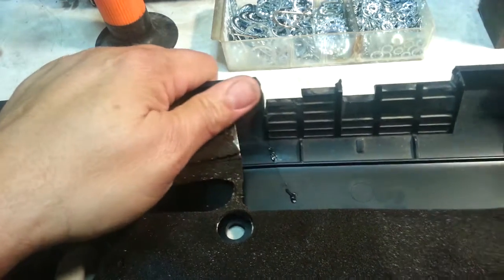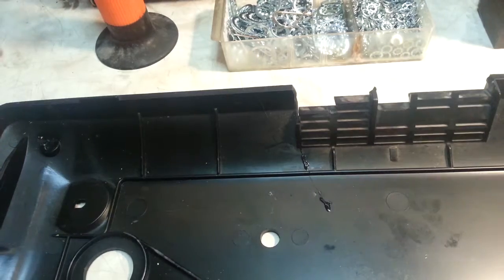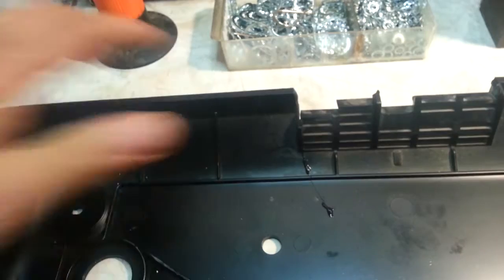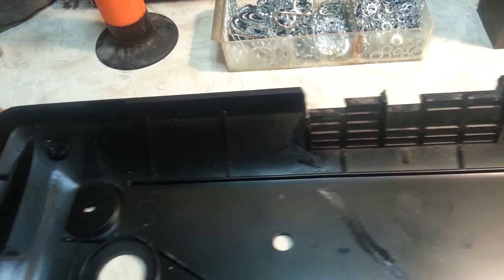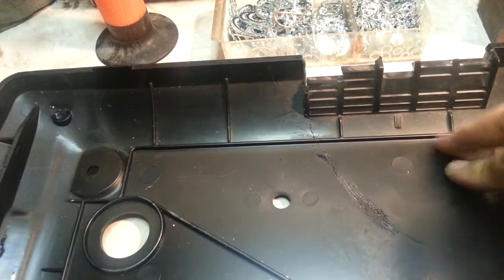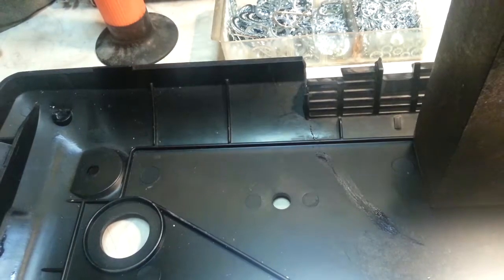We're just gonna make sure that's worked in there. The crack is kind of self-lining. I took the bracket off so I can get to this a little bit better. Wipe some of this glue off. Now I want to make sure it stays squeezed together, so I'll put a little spacer under this leg right here and push down. I'm gonna put some weight in here — big old anvil — that's gonna push it all together nice and tight.